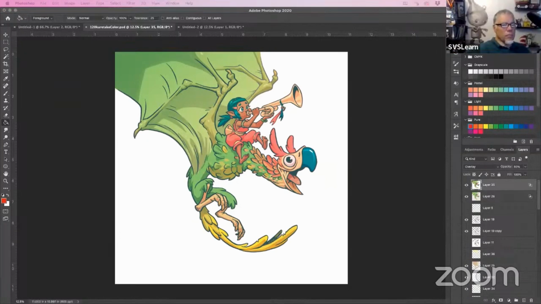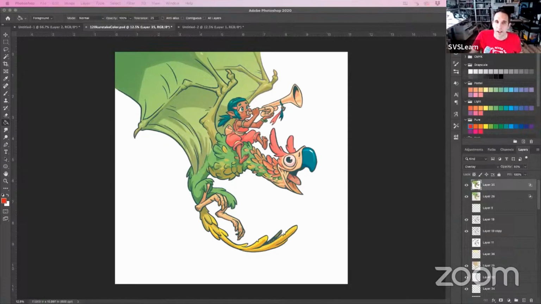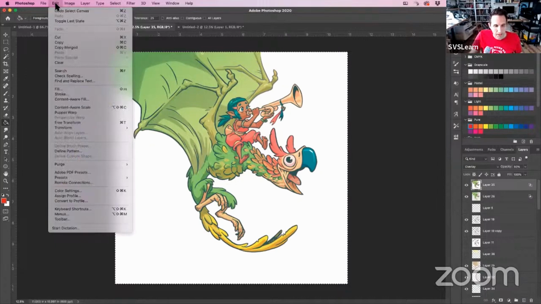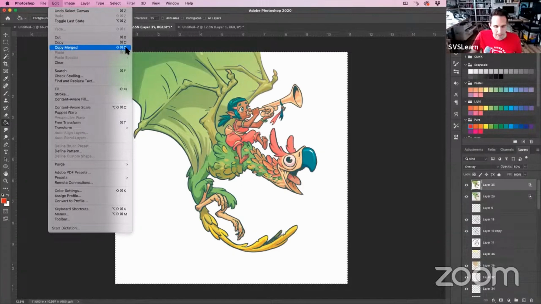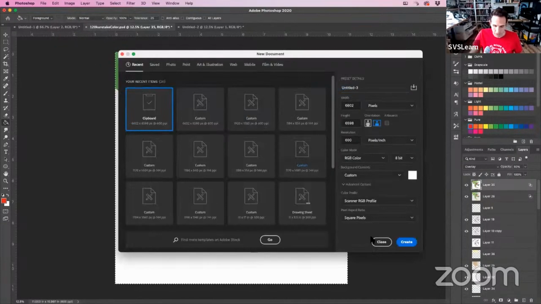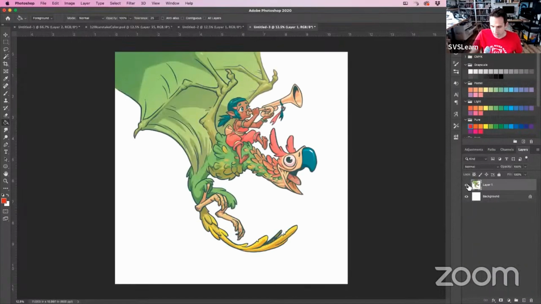Yep. I saw one question in there that says, how do you copy and paste all the layers? I'll just show you really quick. This is simple, it's the first thing you learn day one in Photoshop. With the whole thing selected, you go to Edit and click on Copy Merged, and it's Shift Command C. So, copy merged. And then I'll just do a new thing here and paste, and the whole thing is together. That's $1 of your monthly fee of Photoshop right there, the copy merged tool.